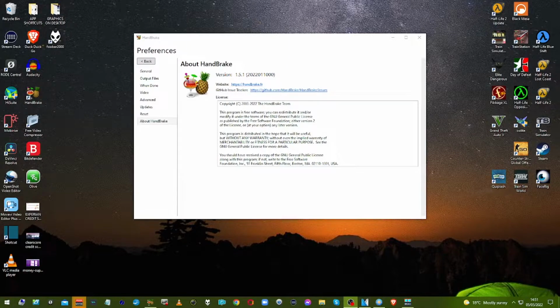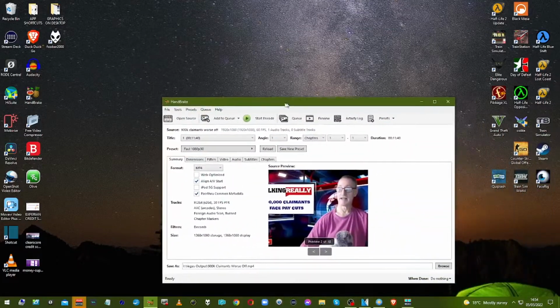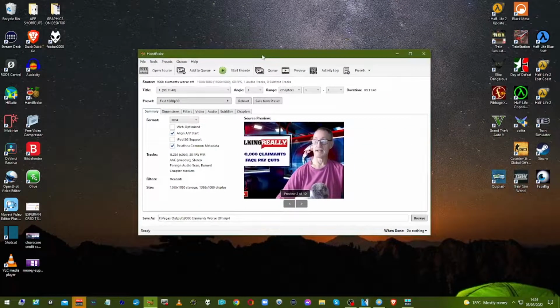Okay, so what we're going to have a look at is how do you compress a file. Right, I've already done one because I wanted to upload this, so what we're going to do is do the same file. There we go. So it's loaded up the file. This is how it would be if you simply right click on the file and open it up with Handbrake. It will also do the same thing when you drag and drop. We can prove that later.